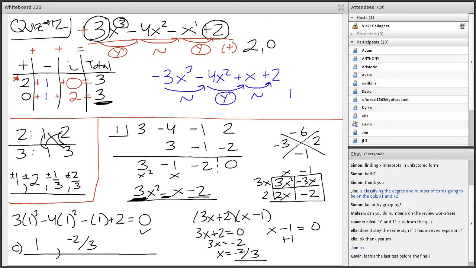Now for my third answer, I'm getting the number +1 again, and I've already gotten the number +1. So what I'm going to do is I'm going to say that the number 1 has a multiplicity of 2, or whatever your teacher told you to write. So I know in previous chapters we called it a double root. I don't know if your teacher told you to write the number 1 twice. I've been really emphasizing with my students that if it happens more than once, it's called a multiplicity. And so we write M2 after it or under it to tell us that it counts as 2 answers. And that is the end of number 12 from the quiz.